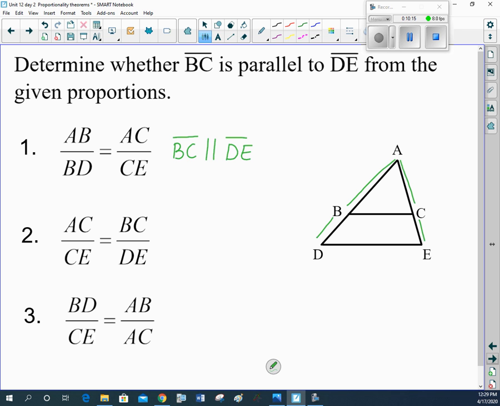Okay, let's try it again. I'll erase those colors. AC is this side right here, is proportional to CE, and BC is proportional to DE. Okay, that's a no. That one, I don't know that that's given, if I don't know that they're necessarily parallel from that. So that one is, don't know. BC, I don't know that it's necessarily parallel to DE.